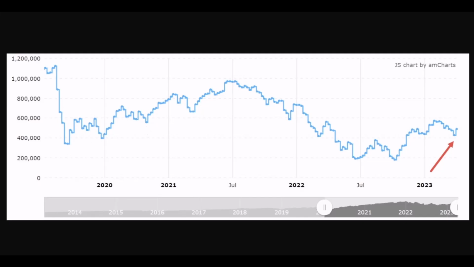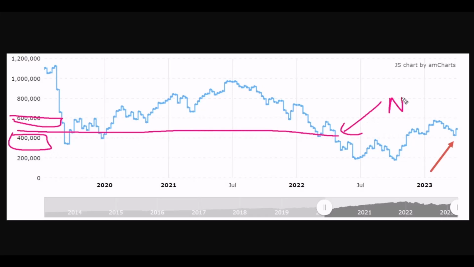Let's look at the actual asset manager inflows. Now, I consider between 600,000 and 400,000 to be basically a neutral market. And that's where the market's gone back down to. Now, they were selling, and take a look at this, they were selling way before 2022. They were actually net purchasing at a lower rate into that full bullish run. So remember, this is not a 'it's going to happen tomorrow' kind of thing. It takes time to actually occur. But they were selling for a very, very long time.